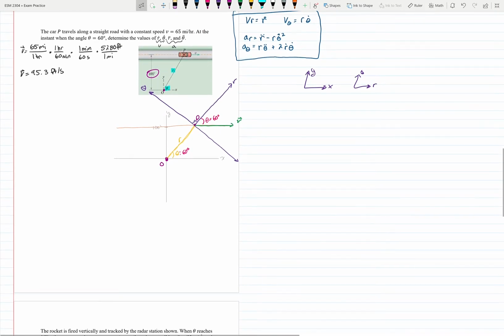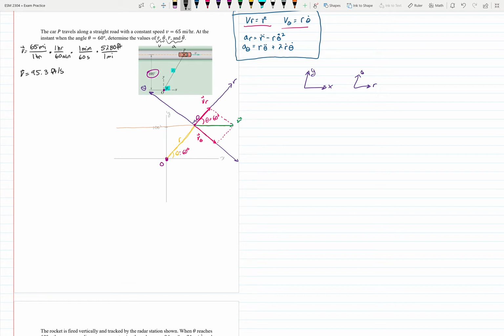So how does this work? Well, if we draw a line that comes perpendicular to the theta axis and a line that draws perpendicular to the r axis, this is the component of our velocity in the r direction, and this is the component of our velocity in the theta direction. And this is what we need to solve for, because we can see here in our formulas, that's where we can get r dot and theta dot from, and we will need those to solve for r double dot and theta double dot. So, with the law of sines, we're going to solve for v of r first.